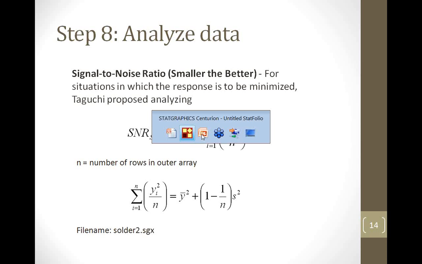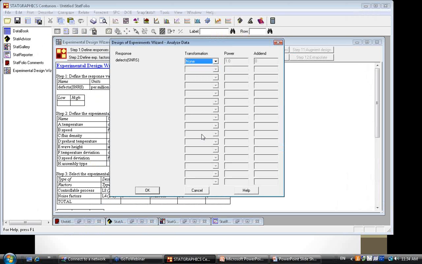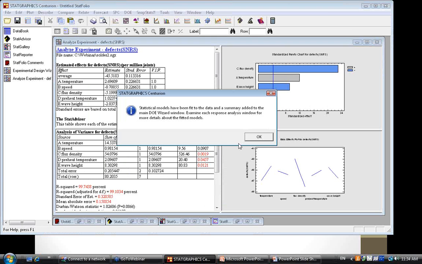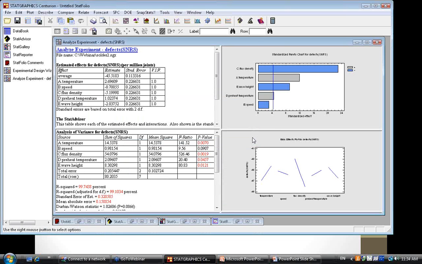Okay, so anyway, back to Statgraphics. When I push the step 8 button to analyze the data, up will come a dialog box. I'll need to do nothing other than push OK in order to analyze the results. And here you can see that it did an analysis, fit a statistical model involving only the controllable factors.